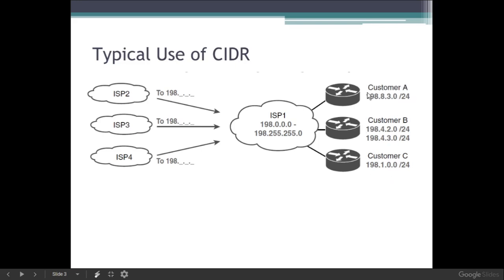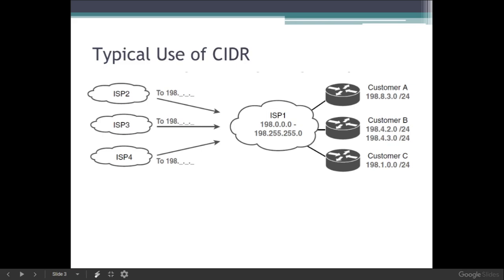These are more like networks, so the IP addresses belonging to these networks are public IP addresses. An organization could use these addresses and give them to individual devices in their network. Based on this, using a /24, customer A actually has 254 addresses available. But usually a customer of a service provider does not want so many public IP addresses, because that's a cost. So they typically would want just a single or maybe two public IP addresses.